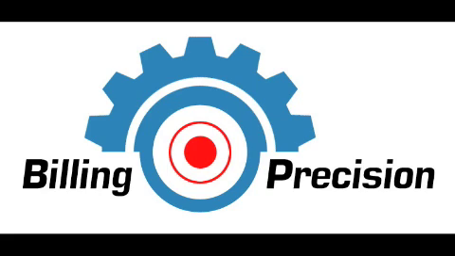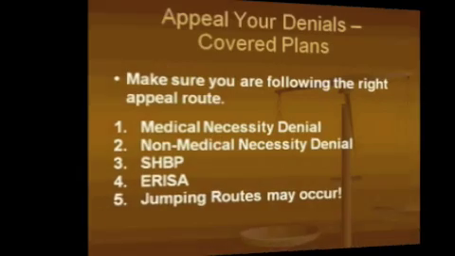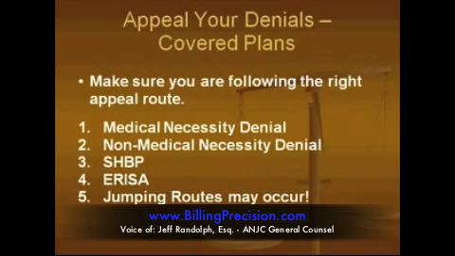I'm Dr. Brian Capra. We're with Jeff Randolph, and he's going to continue now with the actual process you need to follow for appeals. Now, one thing that's very, very important is you have to appeal your determinations at least once. So if you're getting a denial based upon this global reimbursement or bundling of E&M or modalities into the CMT, you're going to have to do at least one level of internal appeal. And it's critical that you make sure you're going down the proper route, because if you go down the wrong route, they're going to say that you failed to exhaust your proper appeal processes and that you're dead in the water. There's nothing else you can do.